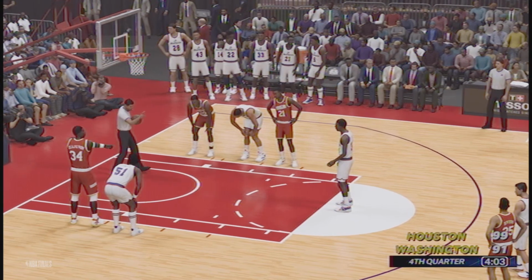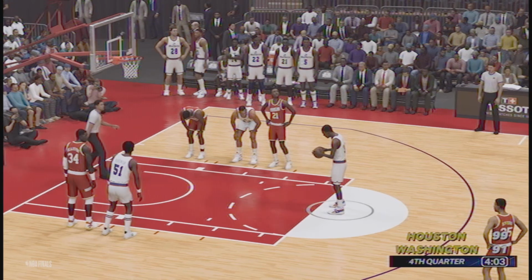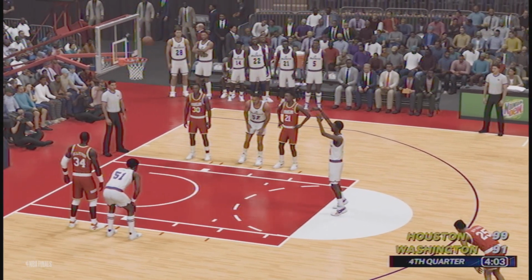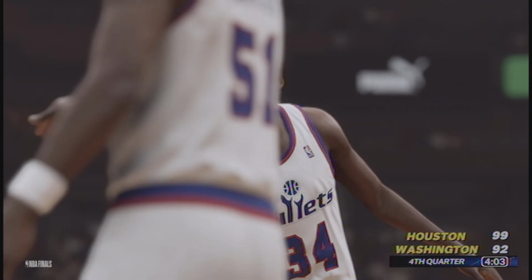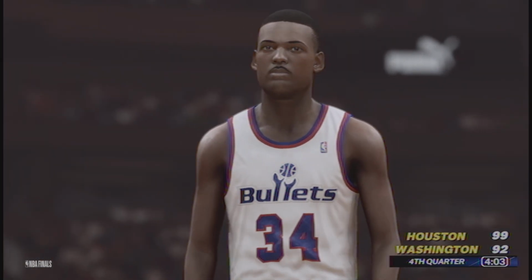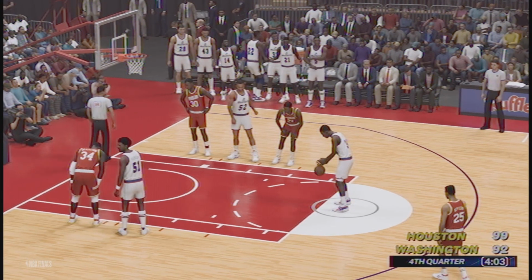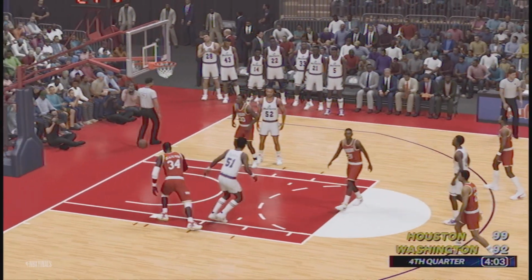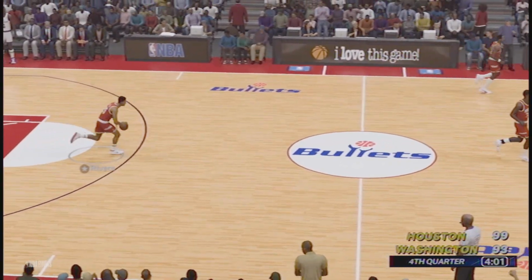2 shots. The first one falls. He hits both from the stripe. He can do so much damage from the line. The defense has to be more careful around him.